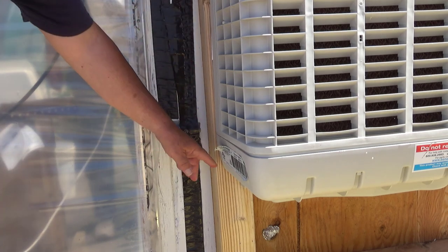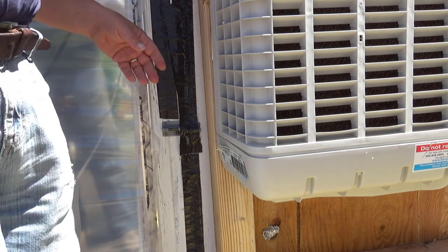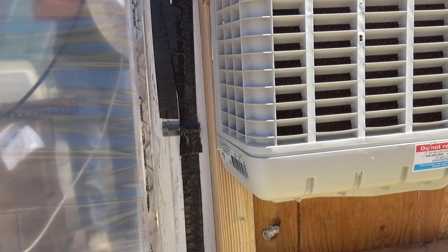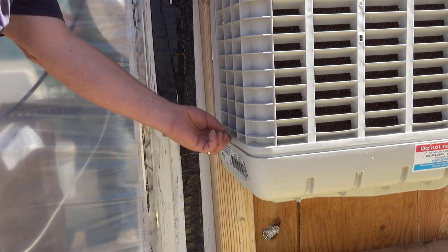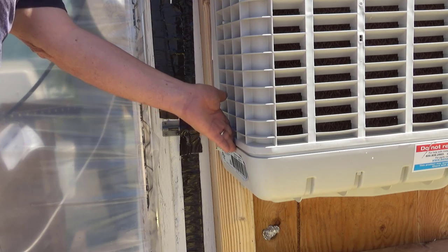Now we still have a drip, and it's partially spitting it out from the side. Like I say, maybe when it's wet. I think it's okay. Well, I'll see if I can do something to seal this up.